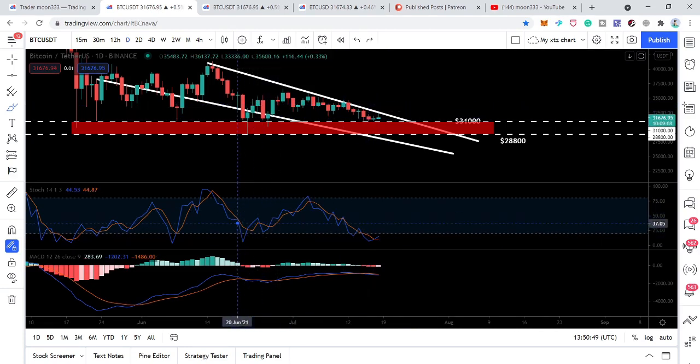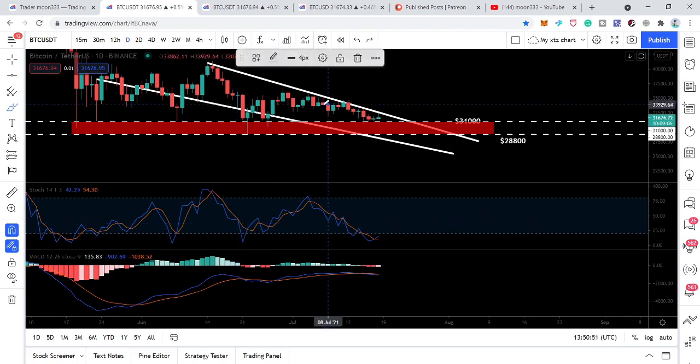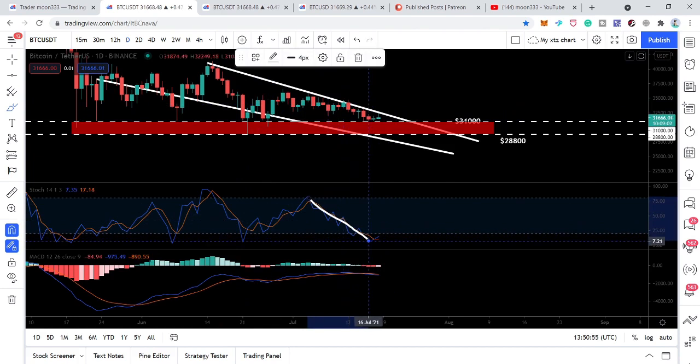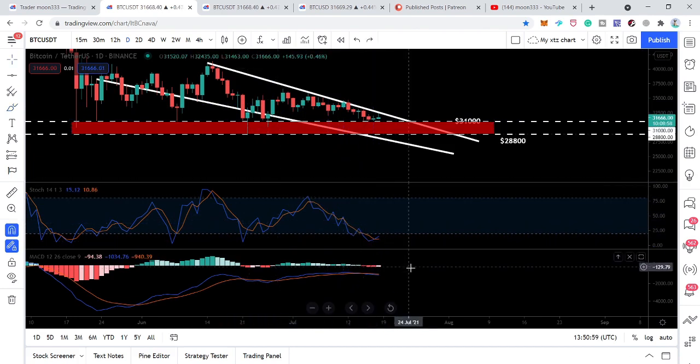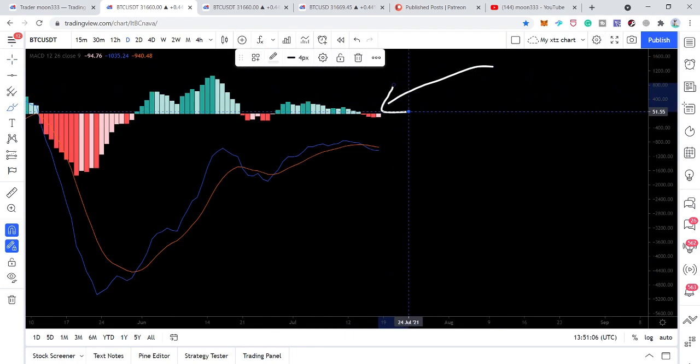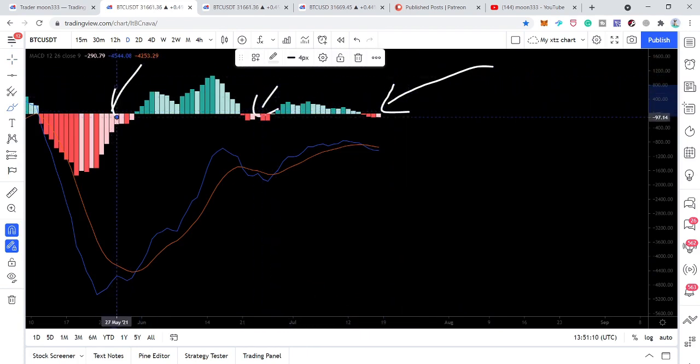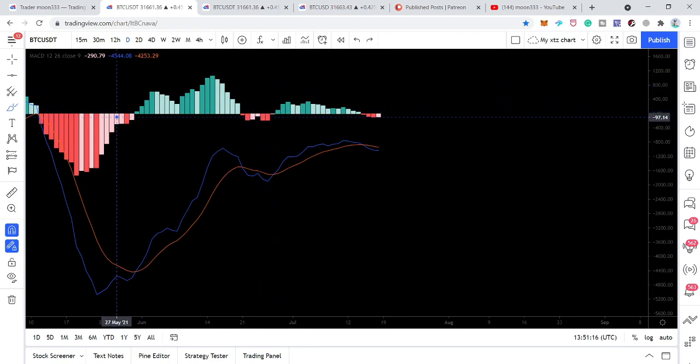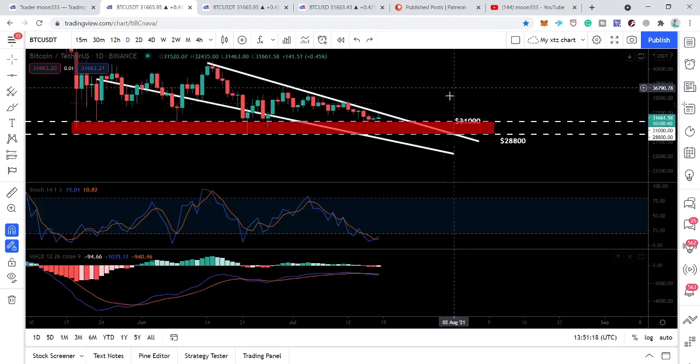We are having this time the situation that the candlesticks are still at the resistance, and the stochastic has entered the oversold zone. And now I would like to show you this MACD indicator. We can see that the MACD has started turning bullish, and previously we have seen whenever the MACD started turning bullish after the stochastic entered the oversold zone, we had very nice rallies towards the upside, at least up to the resistance of the falling wedge.